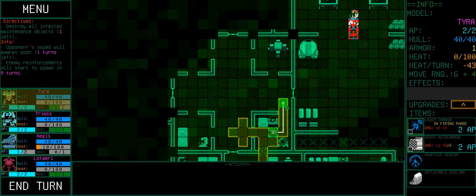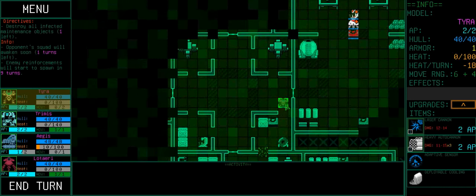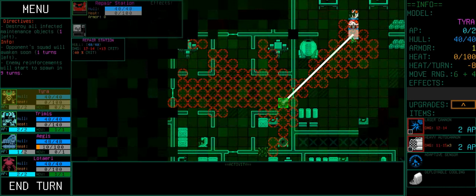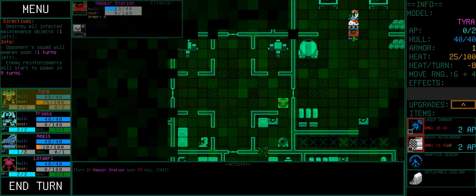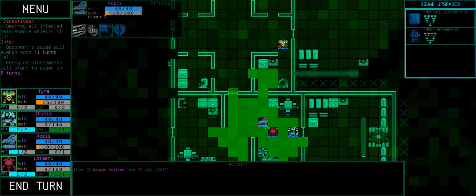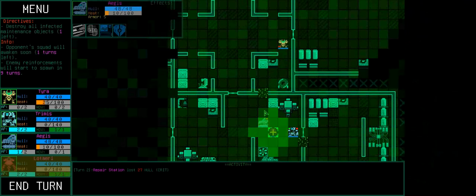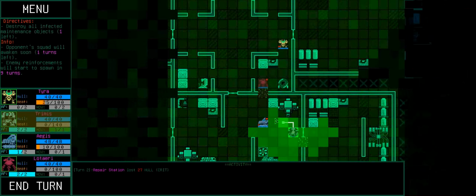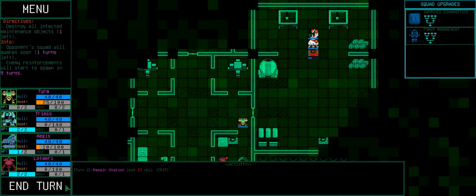Wow, thanks to the great, incredible range of the laser cannon. The repair station cannot repair itself, so this seems like a really good thing to do. Bam! 27 hull loss. Critical hit. Well done, Tira. I move up. Tremus moves up. And we're good.